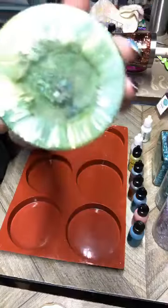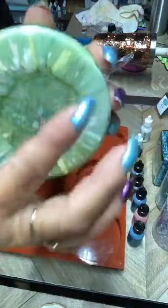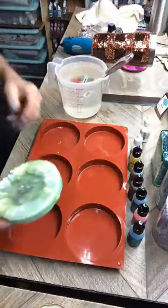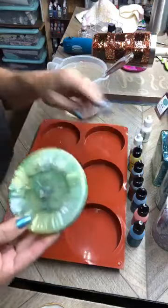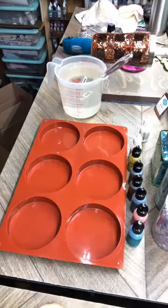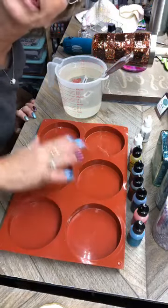This is what I'm gonna be making today — the one where I put the rocks in the middle and then the ink spreads out from around it. Hopefully I can do this one again; I know someone in the group tried it and said it didn't work for them, so we're gonna give it another shot. Let me turn these lights on — I forgot to do that. Is that better? I think so.